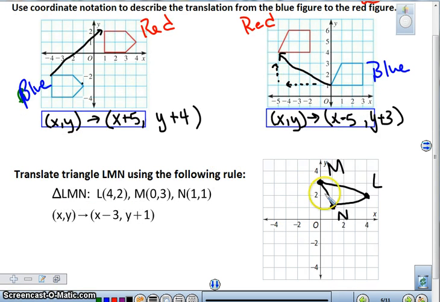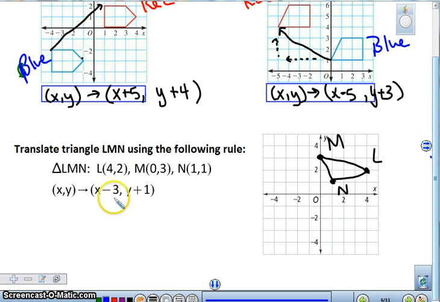You will now see the rule, and if you need to pause it so that you can draw this triangle, LMN, and then we want to translate it. So I had mine in black, and now I want to do this translation, and I want to move it, if we are looking at that, -3. That means I should go 3 to the left, and then up 1. So again, what I would like you to do is pause the video so that you can draw this, and then we will take a look at this one on your paper.